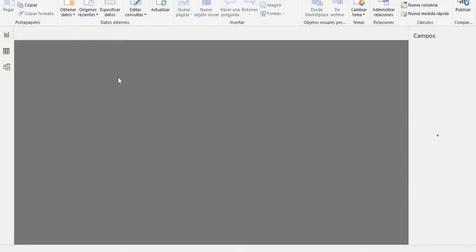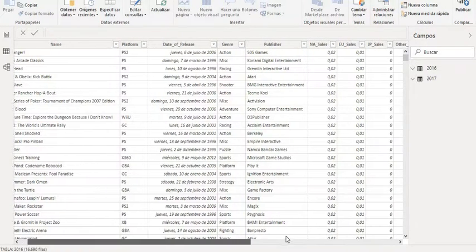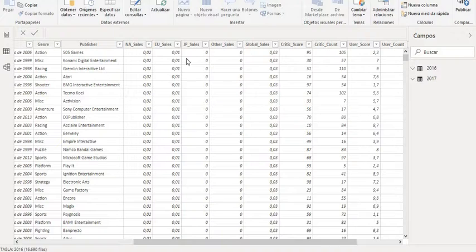Here's the data in this table. This is the name of the game, the platform, the date of release, the genre, the publisher, and the sales by region. North America, Europe, Japan, other countries, the global, the total.